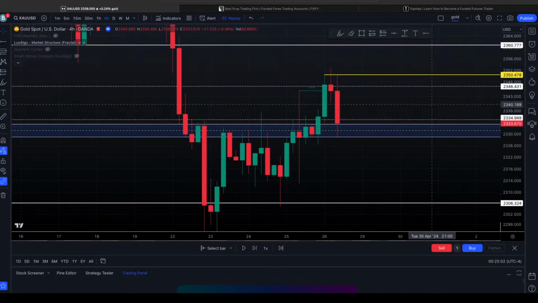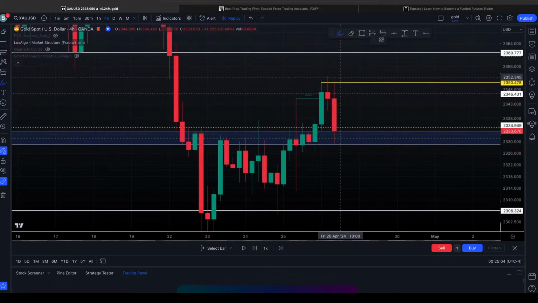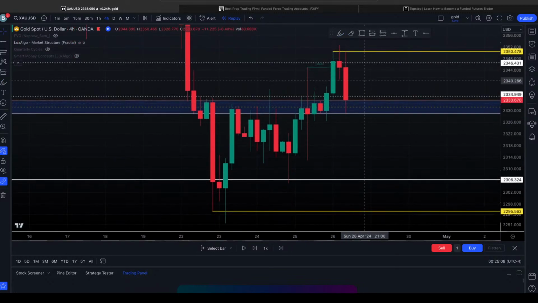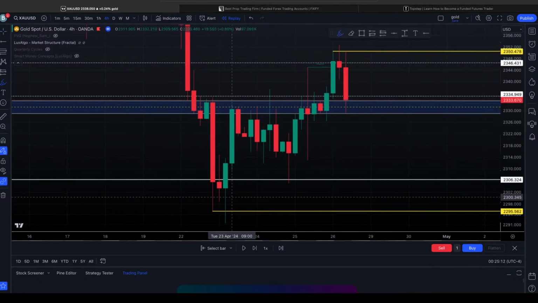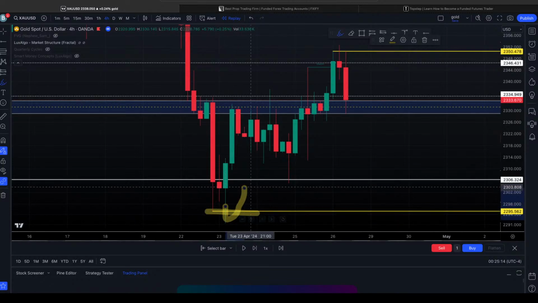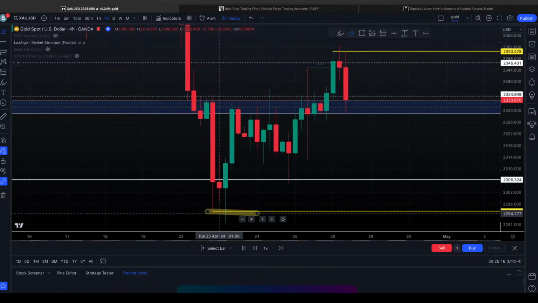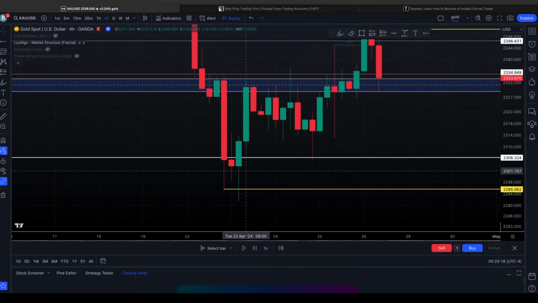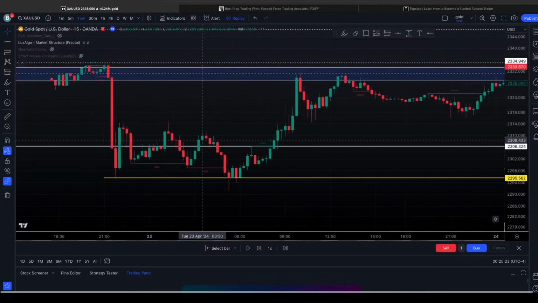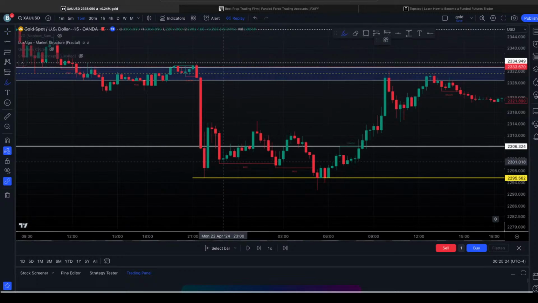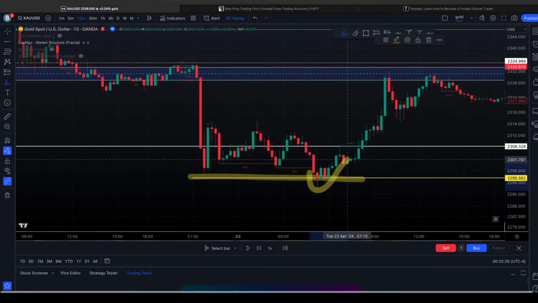So look at the same thing. Just remember these type of candles right there. That's the same idea as this right here. Look, the low gets broken and it comes back up. It's the same thing, even if you look at it on a smaller time frame. This is the same principle that's happening. It breaks the low and then goes up.